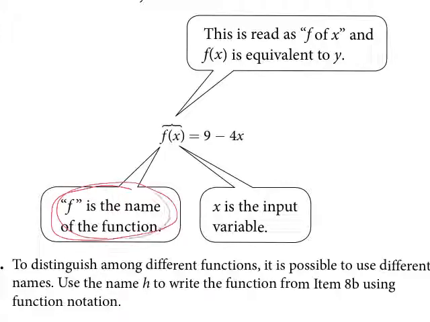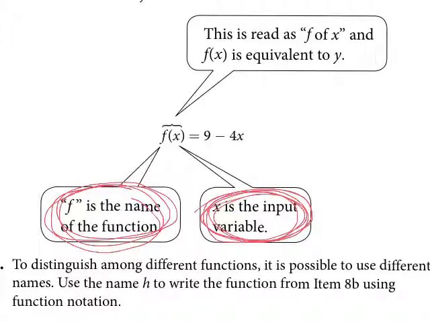Okay? So there will always be, and you might want to highlight this or circle it or something like that, the letter that's out front is the name of the function. Because think about it, if we're using several different functions at the same time, it's very useful for us to be able to determine which function we're looking at, and we do that by using a name. So it's not always f. It could be f of x, g of x, h of x, any letter really you could use there. Okay. And then also the other part of the f of x, the x. X is going to be the input variable.